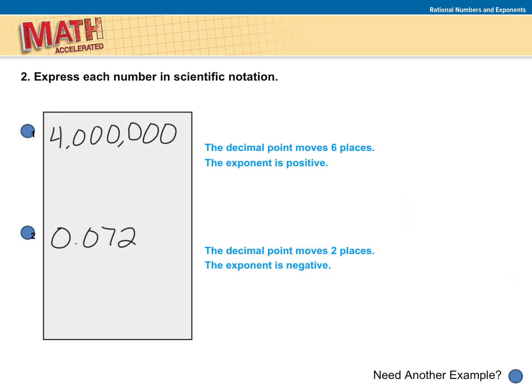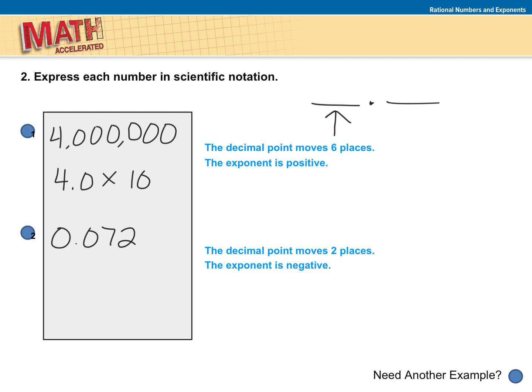Now we're going to go backwards. Now we're going to be writing the times 10 to whatever power. So looking at 4 million, this is when we're going to start using our little map. We need to determine what number goes here. Why do you say 4? Because it's the only whole number that's not a 0. And then what goes on the other side? 0, right? Now we need times 10.